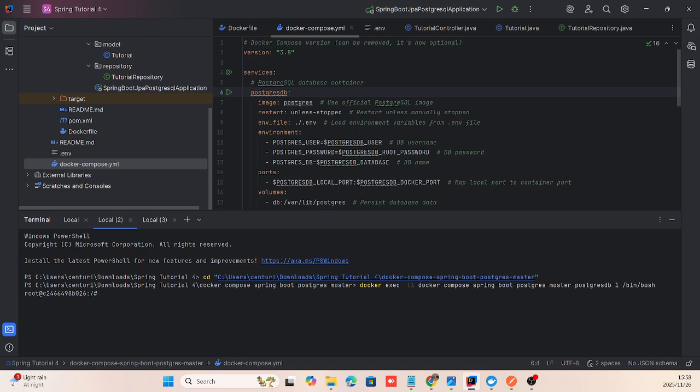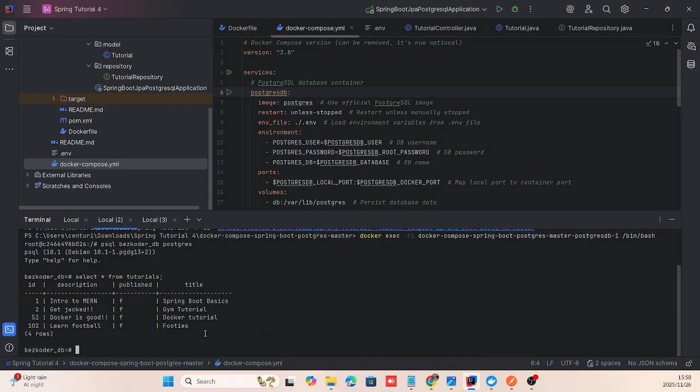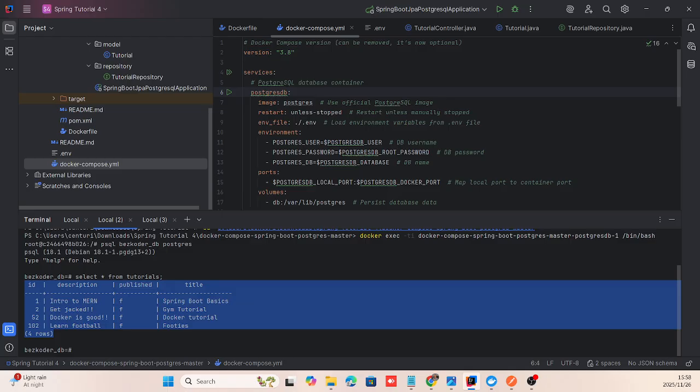In order to access the database, we declare this command over here: psql, name of the database, bestcoder. And now we're within the database, as we can see over here. Now that we're in the database, we can go and select all the tutorials from our database to show that the application actually added tutorials in our backend to the database when we were making these requests. I mean, these are post requests over here. So once that happens, we can see what we get.